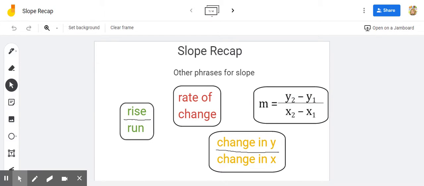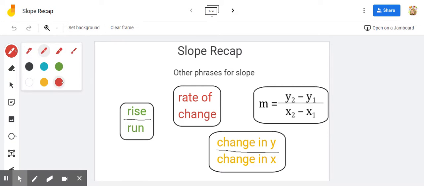All right, guys, so we're going to do a quick little review of slope. The key catchphrases for slope are rise over run, change in y over change in x. And they really like to use the phrase rate of change. This one's going to be one that we're going to come back to a lot. And not only that, guys, but a lot of you also liked using the formula: the difference between the y's divided by the difference of the x's.